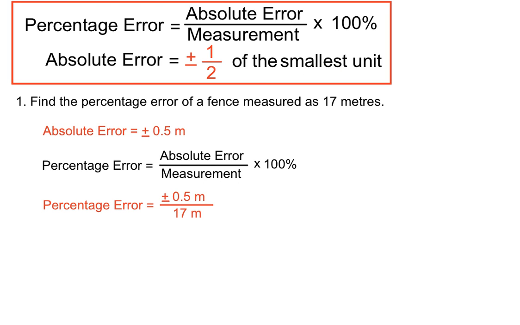The actual measurement as expressed in the question was 17 metres, so that goes on the bottom. We've created a fraction, and we turn that into a percent by multiplying by 100 on our calculator. That works out to be a percentage error of plus or minus 2.94%. It's really like a margin for error that we're acknowledging — we have to build in an acknowledgement of a margin for error any time we measure anything. So that's percentage error on the measurement of a fence measured at 17 metres: plus or minus 2.94%.